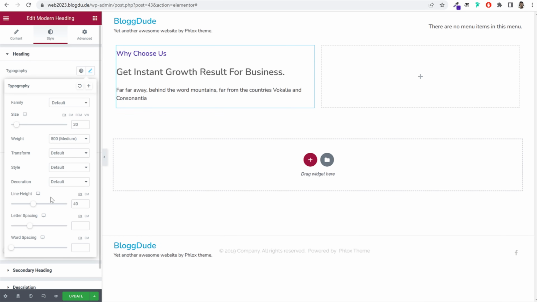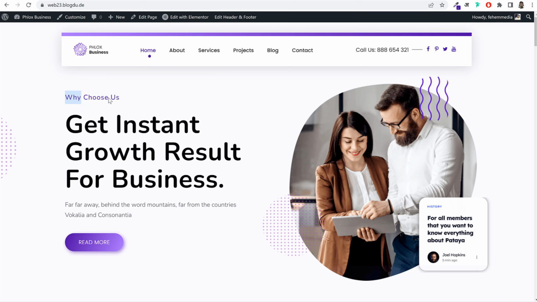Basically, the basic concept for line height is make sure that your line height is always double the font size. So if your font size is 20, line height should be 40. Okay, this is the common thing. If you want, you can do some changes as well, obviously, but this is the default position. Then after that, you can also add some letter spacing or word spacing. So between each letter, you can add some spacing like this. As you can see, between each letter, and also between each word you can add some spacing. I don't want to do this. I just wanted to show you. Letter spacing, I want to add it, but not this much, just 1 pixel. Okay, a little bit of spacing between these letters.